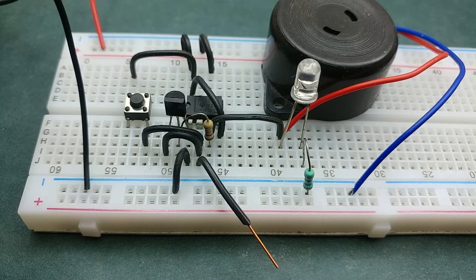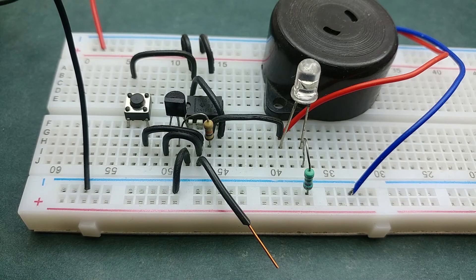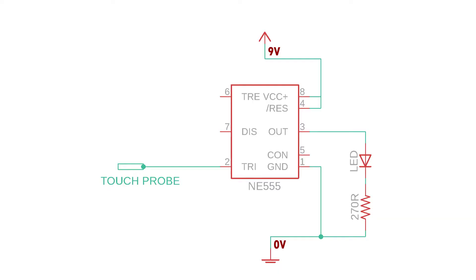For this project, we just need to turn on the output immediately after there is a contact with the touch wire. So pin 2 is the ideal choice for connecting the touch wire as it turns on output whenever it sees voltage near 0 volts or any negative charge.